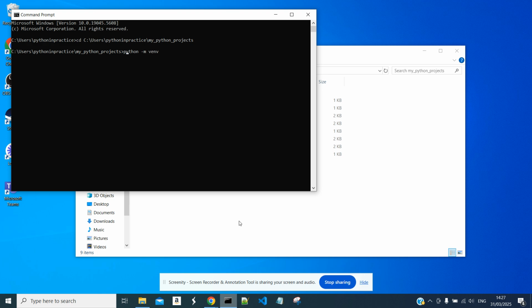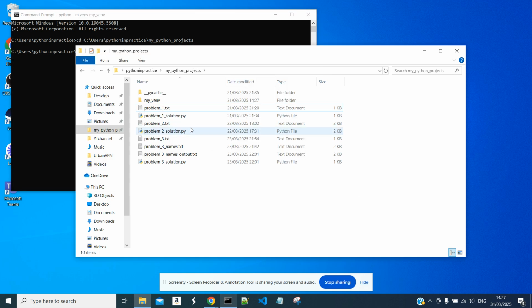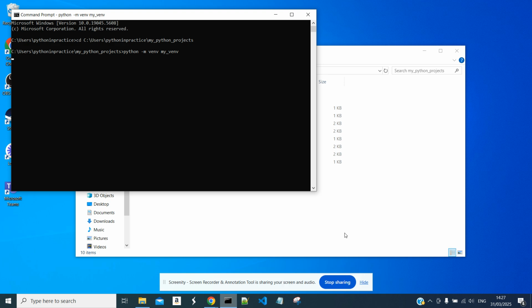These parts are fixed, always the same, and now we will add the name of the virtual environment. Let's call it my venv. We can give any name we want. Once we execute this, we will see a new folder created here. It will finish shortly.